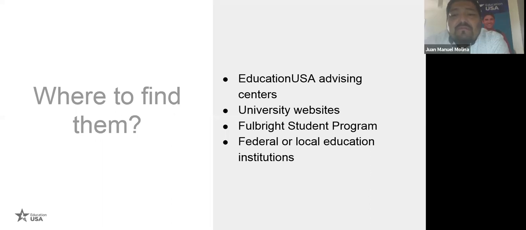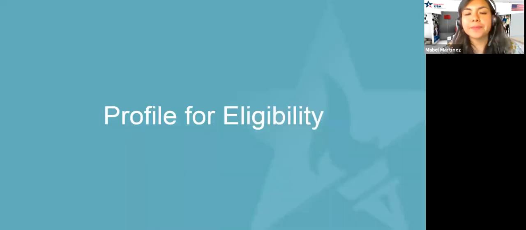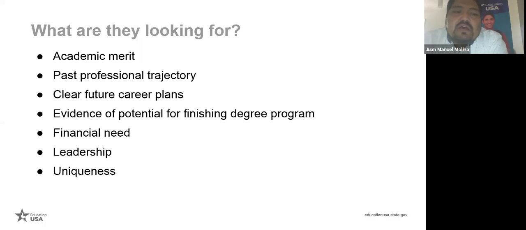Well, now that you have understood what financial aid is, now we want to talk about what these sources are looking for. You understood that this money can come from the universities, from government, from local institutions, from foundations. So what are they looking for? What is the profile of the student that they are in search of?